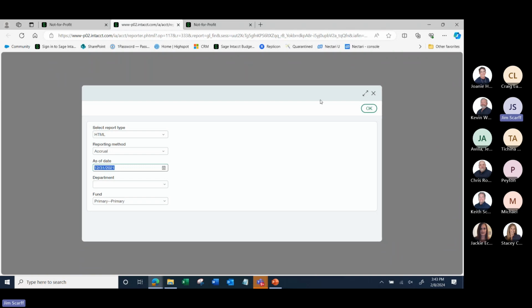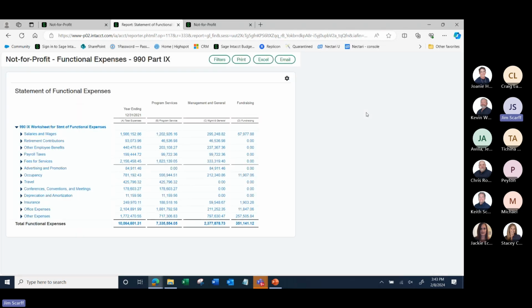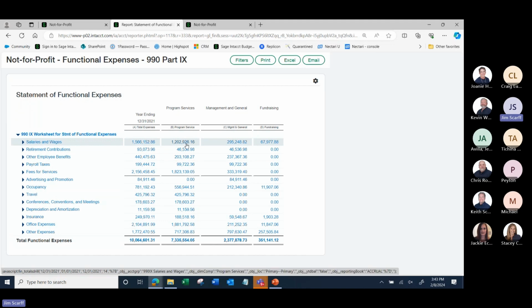This is the same report, but we can create bundles or groups of any dimension. And so I have bundled one set of departments as program services. So I have 4 departments that make up programs. Then I had IT, HR, and all that is rolling up into management. And then I've got a fundraising department. So I've generated my 990 for free.